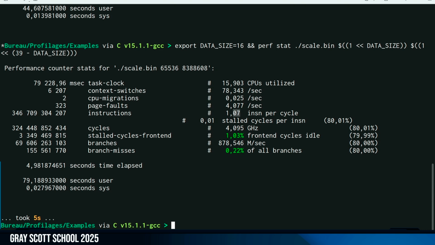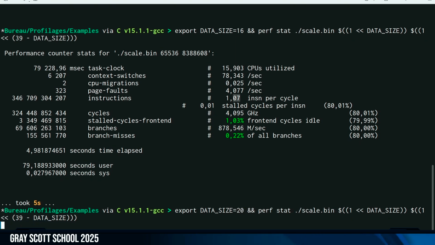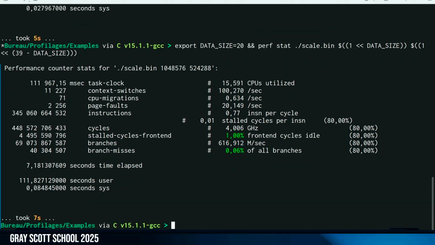Increase further the problem size, as you can guess. The code will not get happier. At a size of 2 to the power of 20 numbers, again doing the same number of operations as before, we'll get another slowdown. And our instructions per cycle metric will drop to 0.77. So now we are getting into the danger zone where no matter what you're doing, less than 1 instruction per cycle is really bad. It's not workload dependent. There's a problem here that we need to fix.